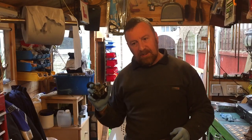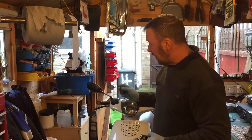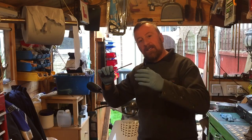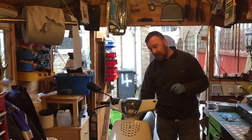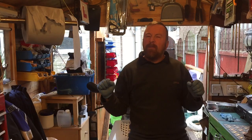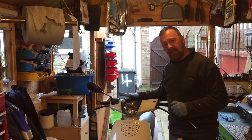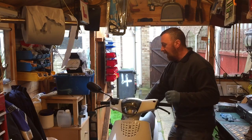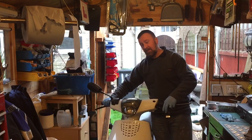Start the bike up, full revs - if it doesn't sound right, turn the bike off, adjust again. Or if you're clever, start the bike up, full revs, and adjust it while you're doing it. That will take around about fifteen seconds to come through and you'll hear the bike purr. What I did with this one is I changed the rollers and that gave me eight miles an hour extra, which is brilliant. It's just a matter of adjusting a little bit - one half turn - it's at four half turns now and I just found it so much better. She will help starting as well.